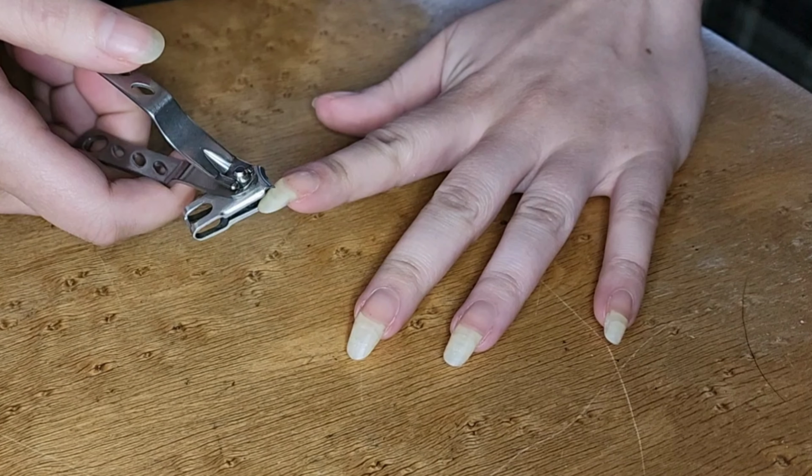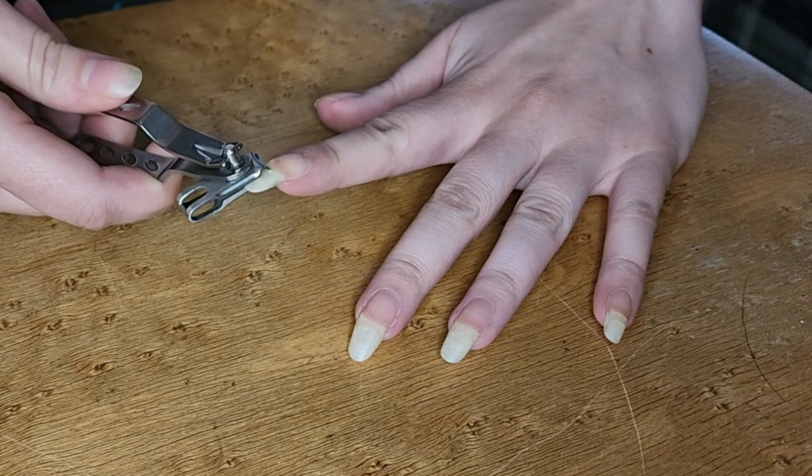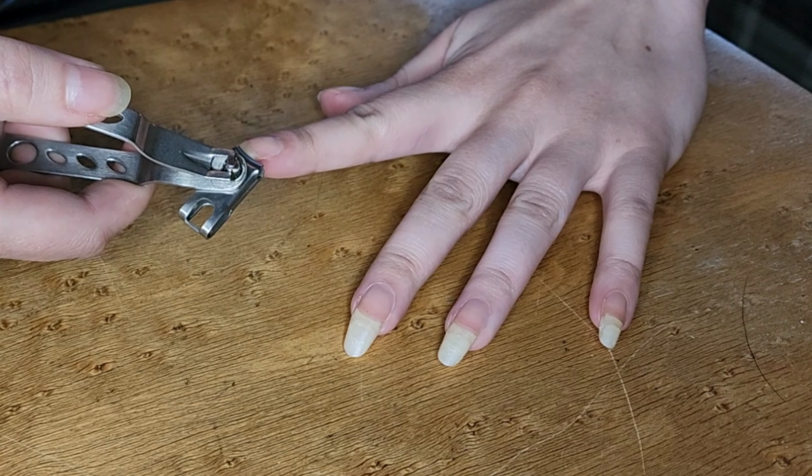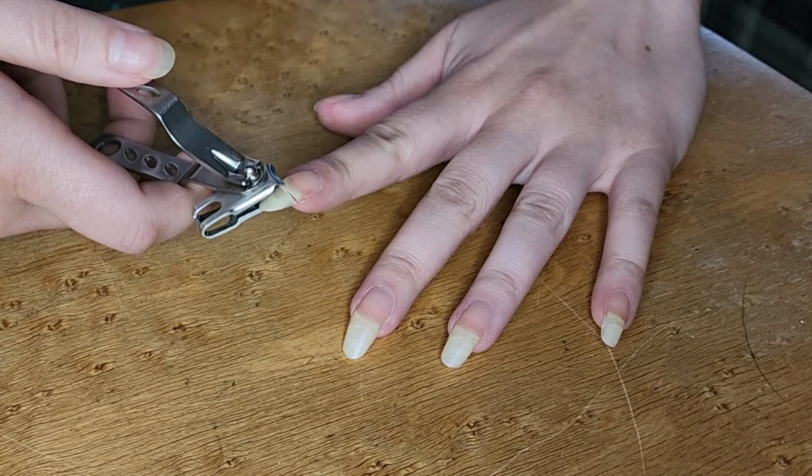When you clip your nails, you should definitely clip them slightly longer than the actual length that you want them. Sometimes they can break in the wrong direction, and then you have to cut off more than you want to.